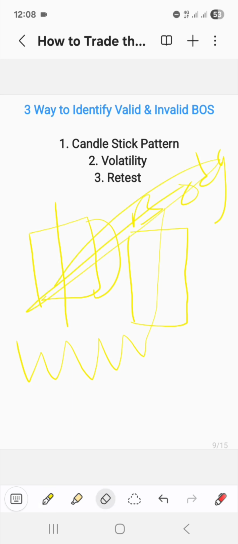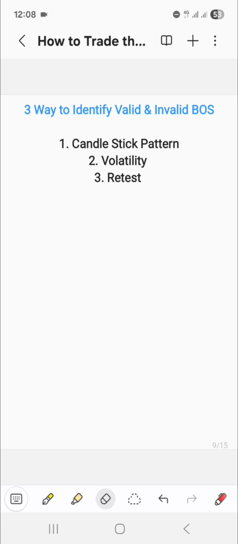So now, what I want to be sure of is that the body of the candlestick, this is a candlestick right now, did it close at least maybe 50%? That's half the candle. Are you getting me? Or 75%, maybe somewhere above here. Or if possible, let it even close where the highest point of the market goes to that day. So those are the ways that you can identify.